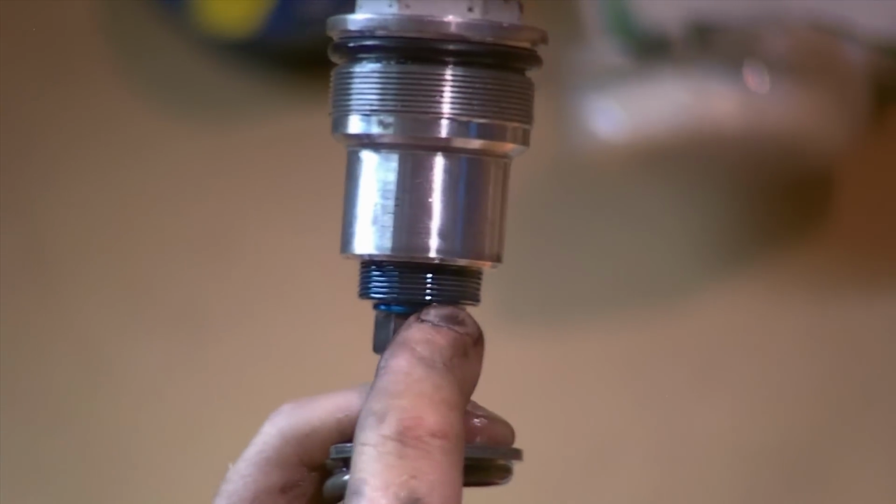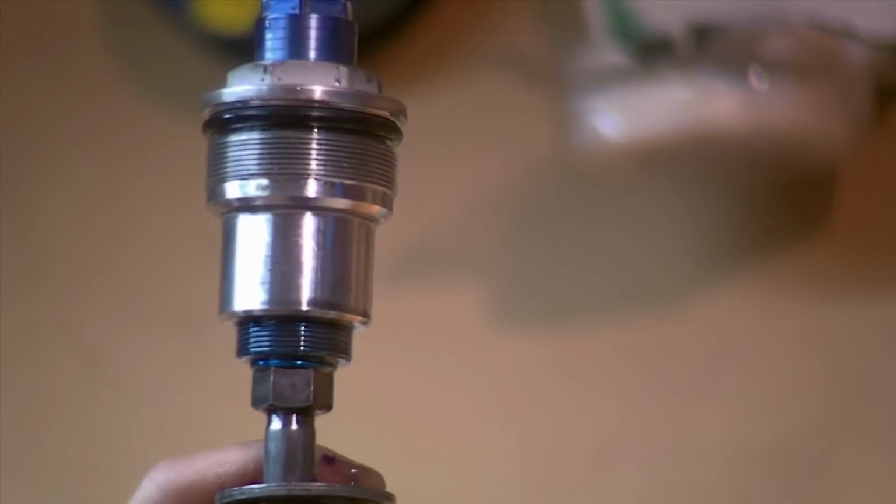You will measure millimeters of thread showing when you put it back together, but it's also easier, of course, to try and leave things together as much as they can. So let's just crack it enough loose, and then we can spin this off by hand. Note the damper rod assembly will fall into the tube. At this point in the game, sorry for the autofocus, it's okay if it falls into the tube, because we're taking it all out anyways.